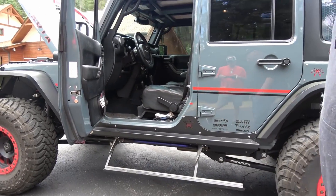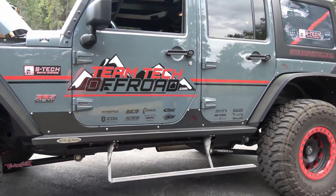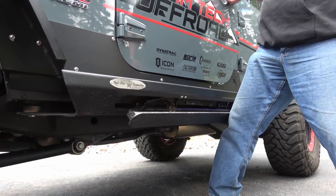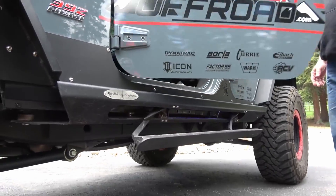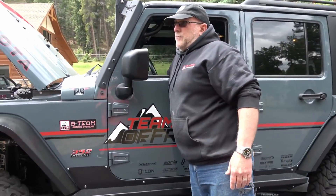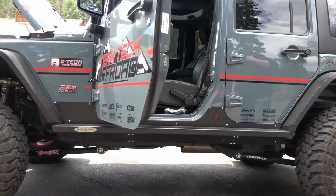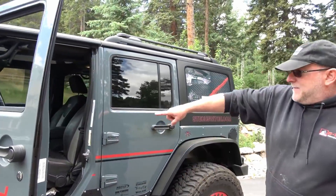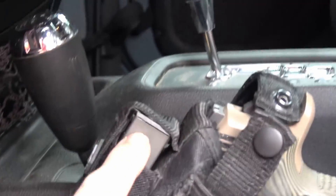With a five-plus-inch lift and 37s, it's kind of a hike to get in — that's great when you want to get in. I see they're lighted too, and they close and open automatically. If you go off-road and open them up and it hits a rock, they stop — so you can see it doesn't take a whole lot of pressure. You can disengage those when you're out wheeling — we installed a little switch, and now they don't work. If you hop in, there's your pistol grip; I just did an install on that. And for those of you wondering, yes, it does hold a magazine.